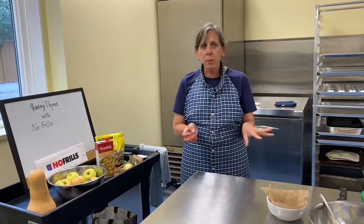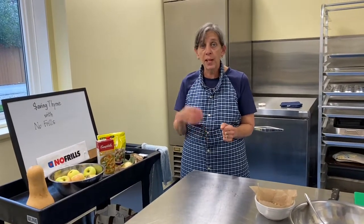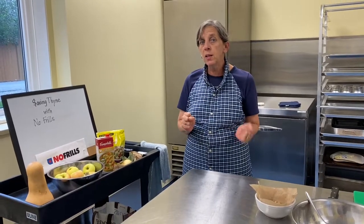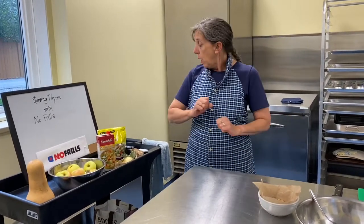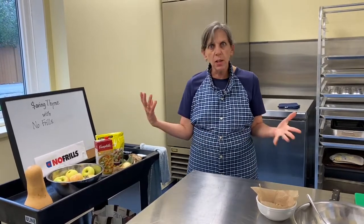I've got some croutons for our soup, broth for the base. We've got an onion from the garden, some sage from the garden. All these things are going to go into our soup. And the apple crisp is easy peasy — you've probably got most of the ingredients shy of the apples on hand already. Let's just get busy with this. It's not going to take a lot of time, but it takes a little bit.